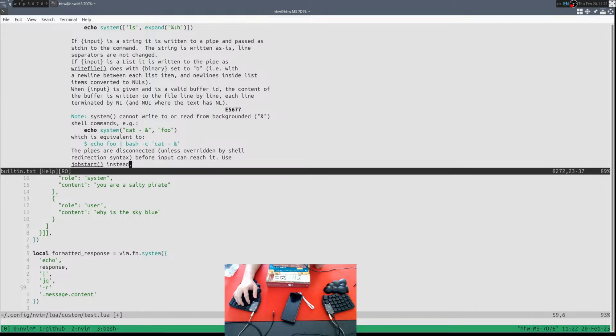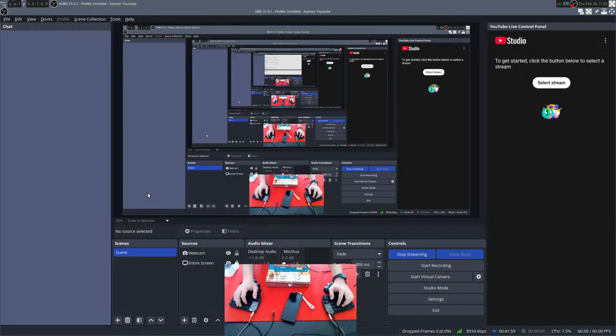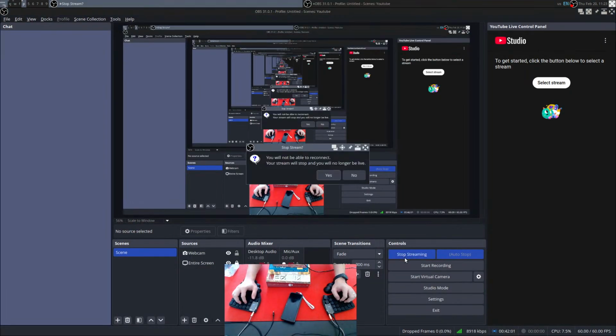It was backgrounded, equivalent to echo foo bash c. Gotcha. Okay. You'll not be able to reconnect. Yes.